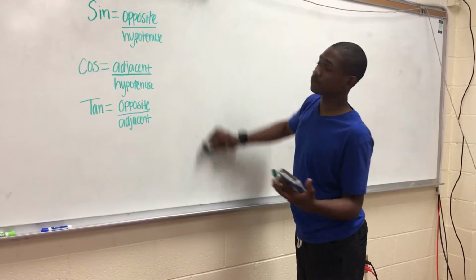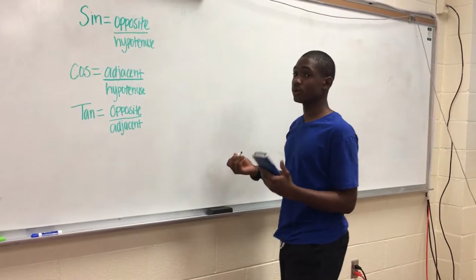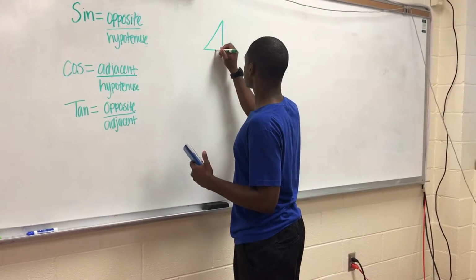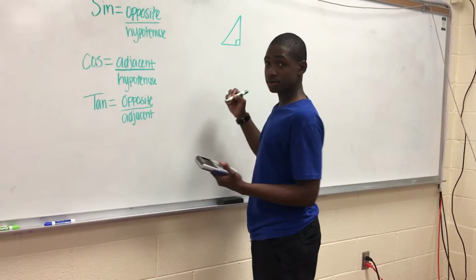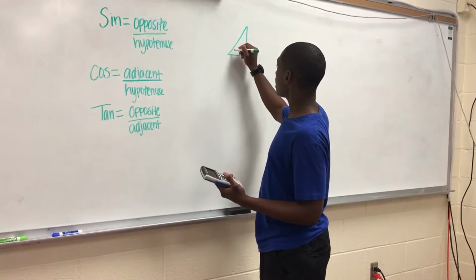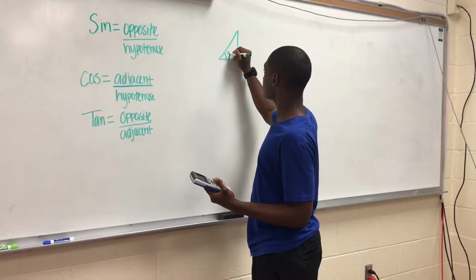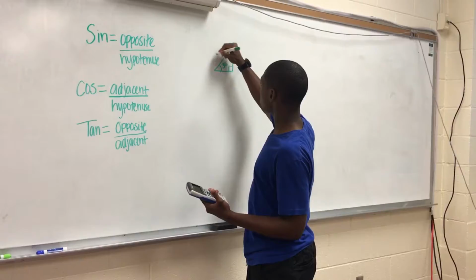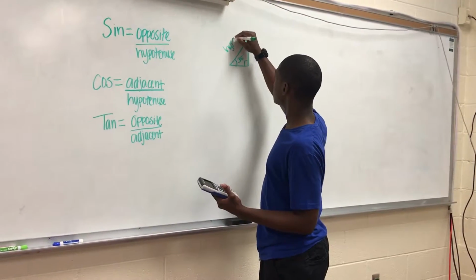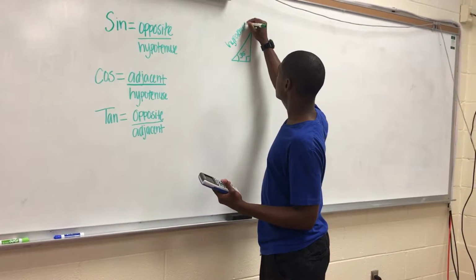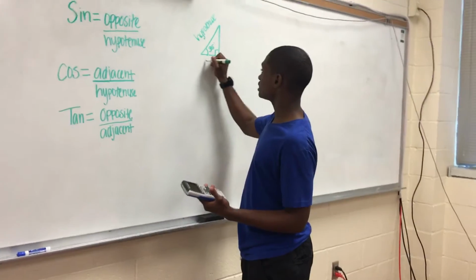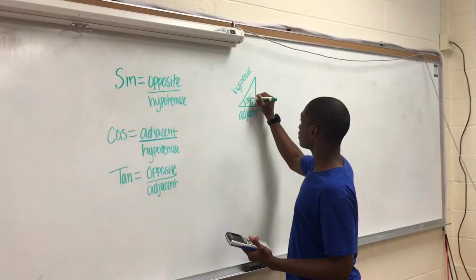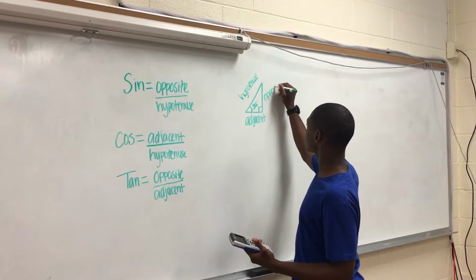Now to show you different ways that the triangle can be set up, I'll draw the triangle going a different direction. I'll label the right angle. And for this triangle, I'll actually use this angle here, and I'll label it as 35 degrees. And then I'll label my hypotenuse across from the right angle. Now for this triangle, the adjacent is actually here because this is the side beside the angle. And then across from the angle will be our opposite.